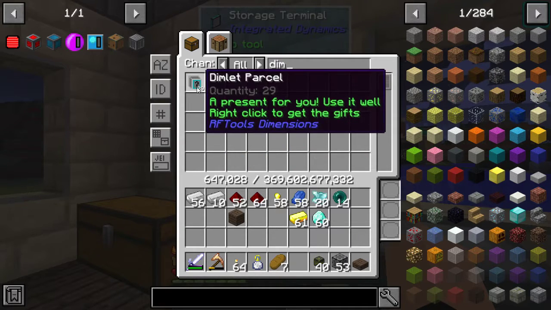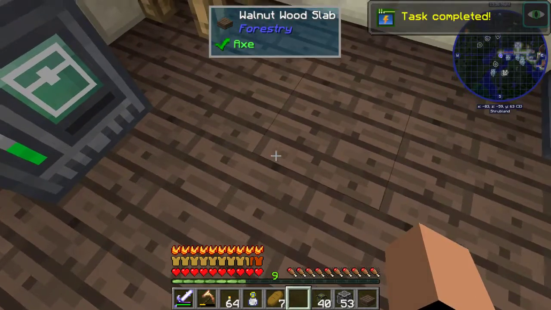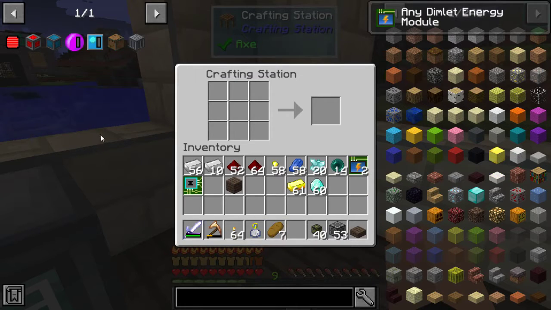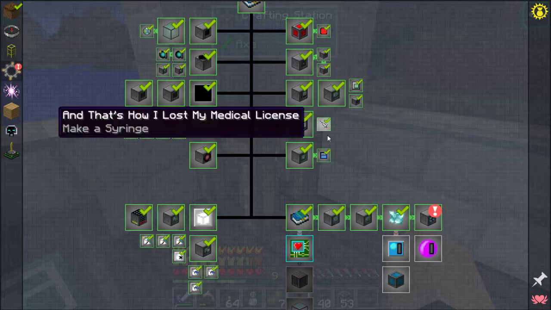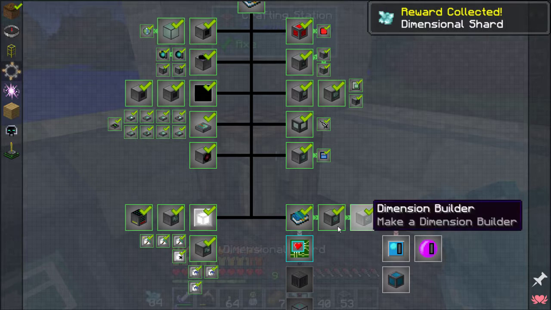Dimlit. Let's just grab one of you. See what we get. Okay, that is not what we needed. But apparently we get a reward. Hey, cool, we get shards for that one. That's cool.